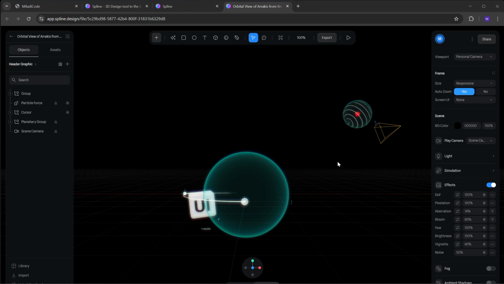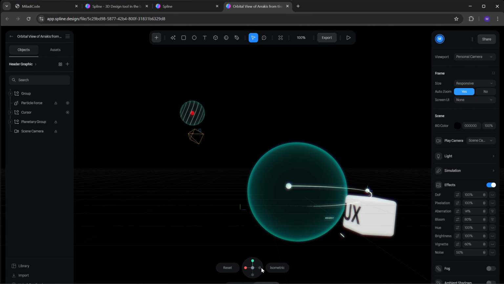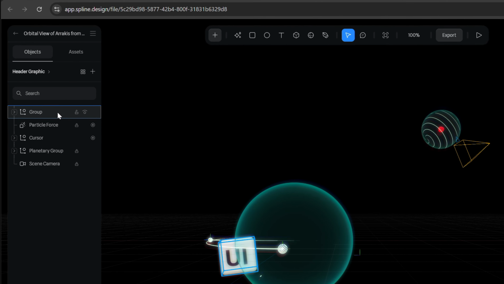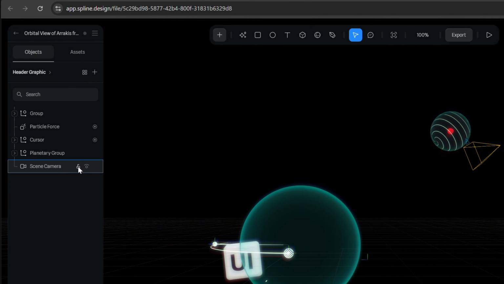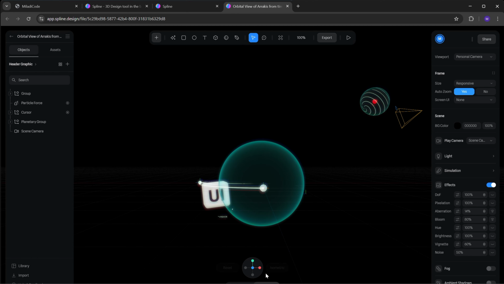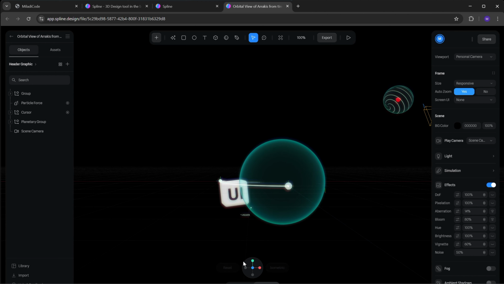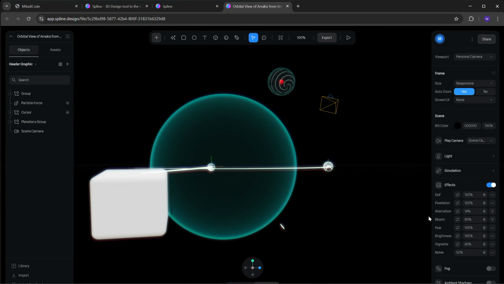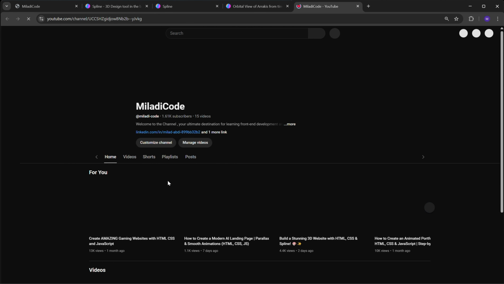After the editor loads, you'll see the viewport where you can modify the elements. Before making changes, you'll need to unlock the grouped elements from the left side dashboard. Now, let me show you how to customize the link so that when users click on the moons, it opens your personal link instead of mine. By default, if you preview the model and click on these elements, it will redirect to my YouTube channel, but we can easily change that.